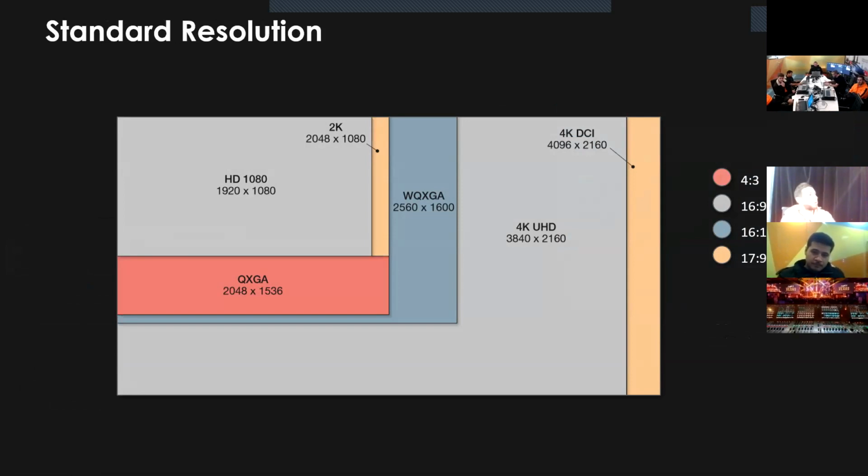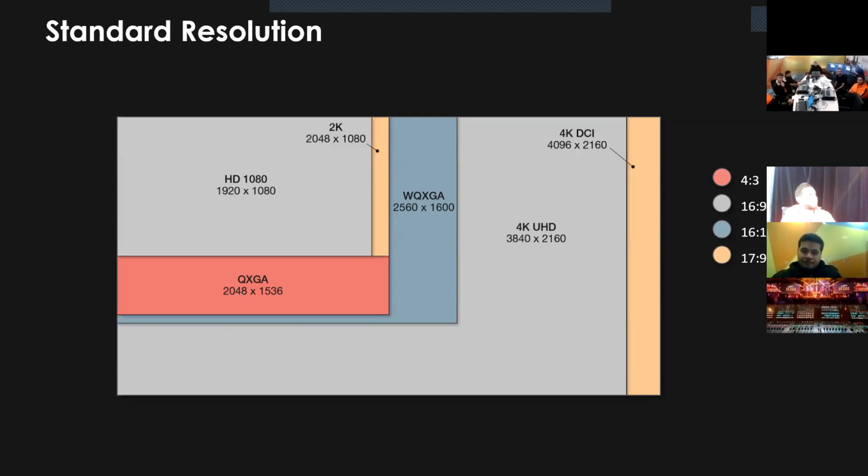Every time we talk about a 4K screen, the 4K still has 4096 by 2160 and also 3840 by 2160, so they are really different. So please take a screenshot of this picture.